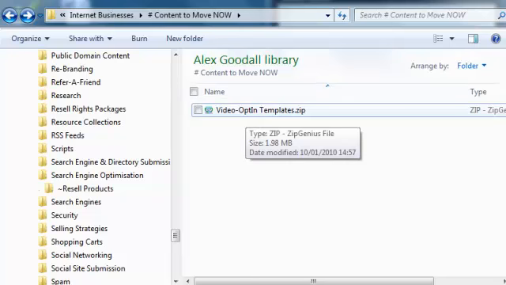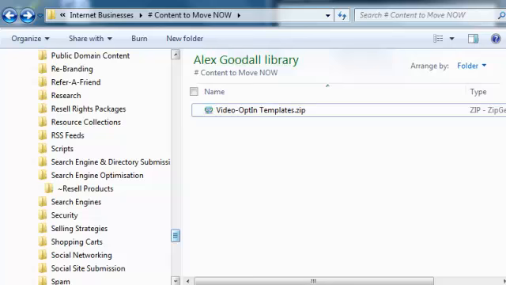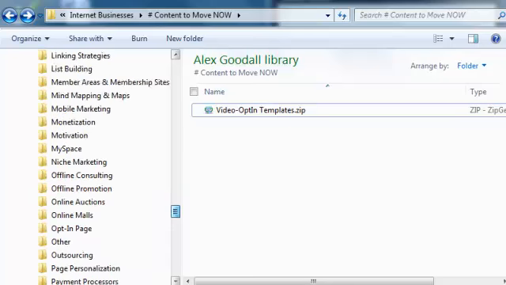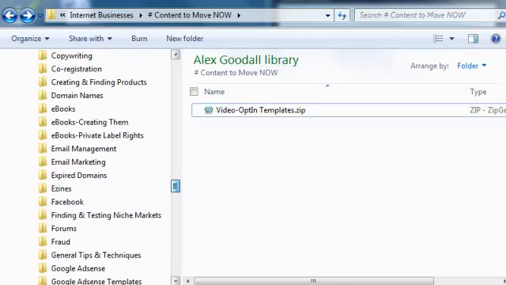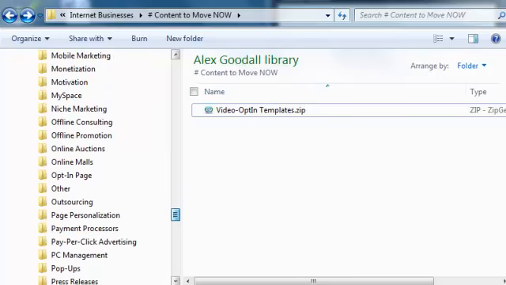And finally, video opt-in templates. So where would I put that? Well, if you remember, we had an opt-in page folder under my IMInfo.